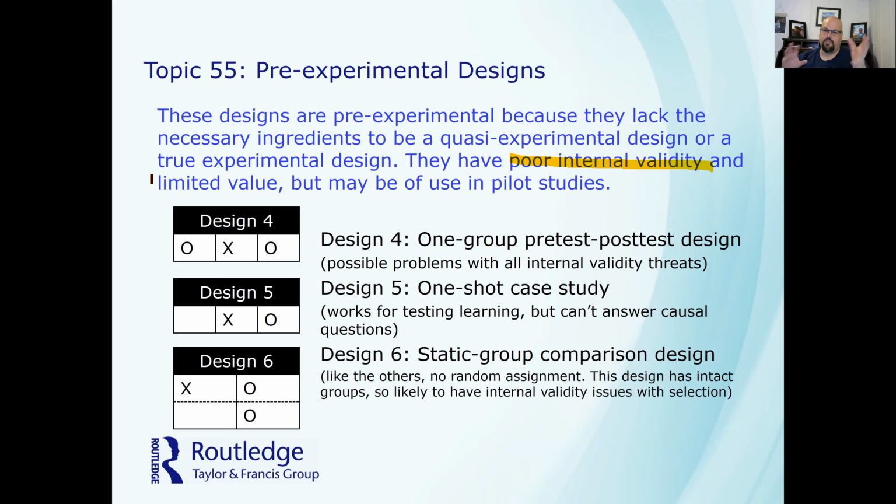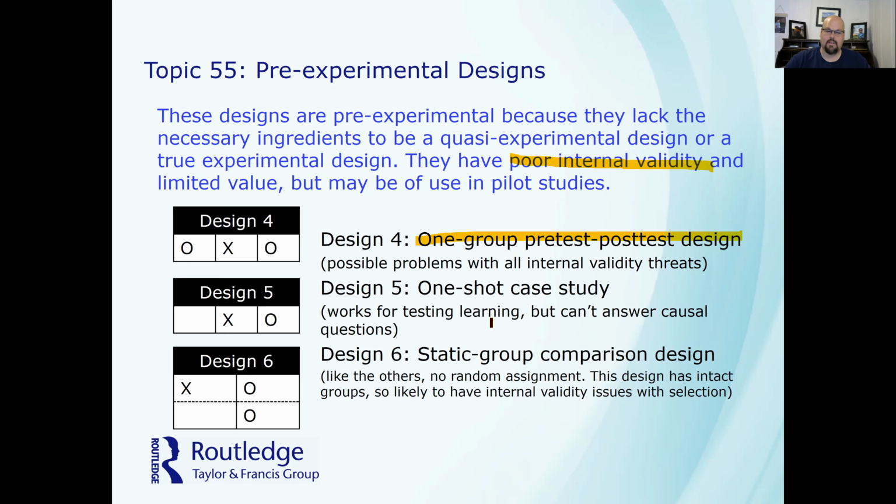A lot of times when you're doing research, you set up a pilot study to run through all the procedures. And the reason that you do that is that if you don't, you could seriously impact your actual experiment, right? So if you do the experiment wrong, if you go through the wrong procedures, you're introducing those errors that we just talked about that are going to harm your internal validity. So you want to run through these things. And so sometimes, in a pre-experiment design, you'll do a one group pre-test, post-test. You're just going to run through it. You're not going to assess all the internal validity problems that might occur, but you're going to assess, can I get the pre-test, post-test observation done?